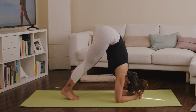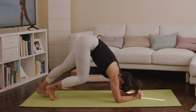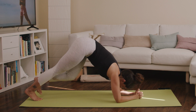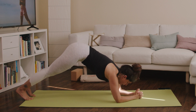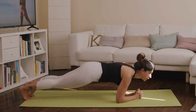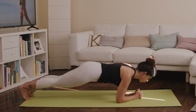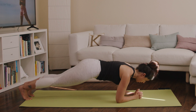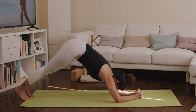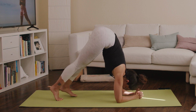Try to keep your feet, big toes together. Very good. Move the feet, the toes back. Back. From here, inhale, move forward. Exhale, back. Inhale, forward. Exhale, back. Inhale, forward. Exhale, back. Hold it there. Walk again your toes forward.